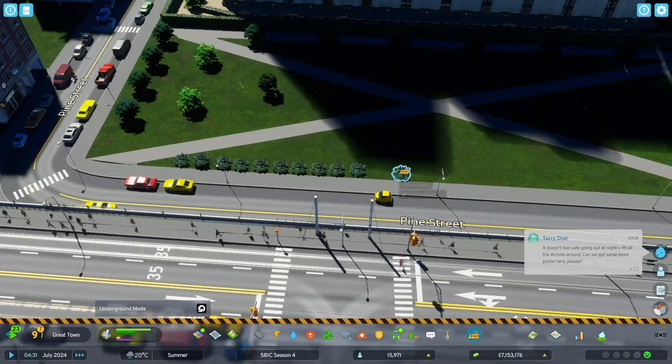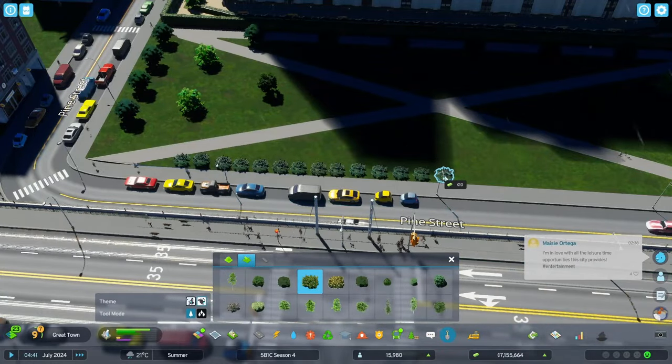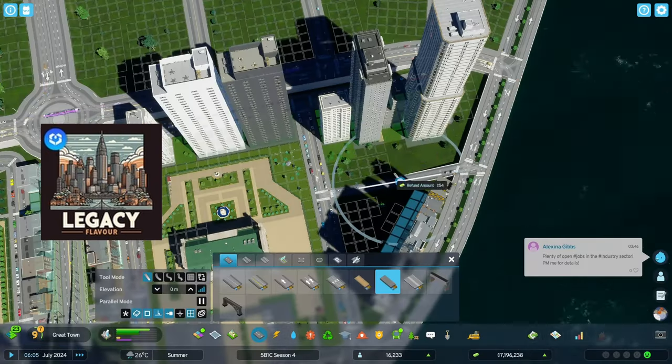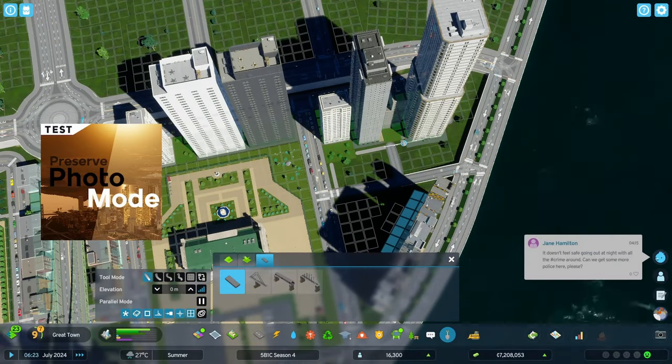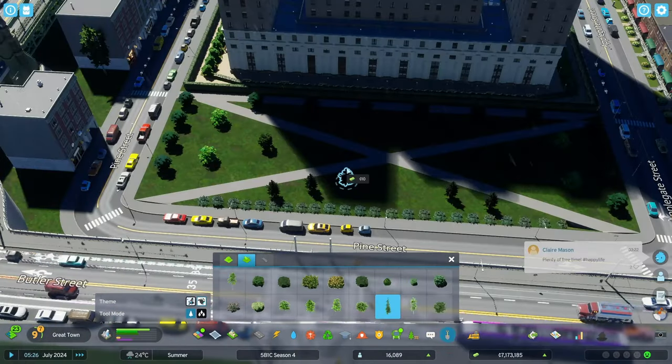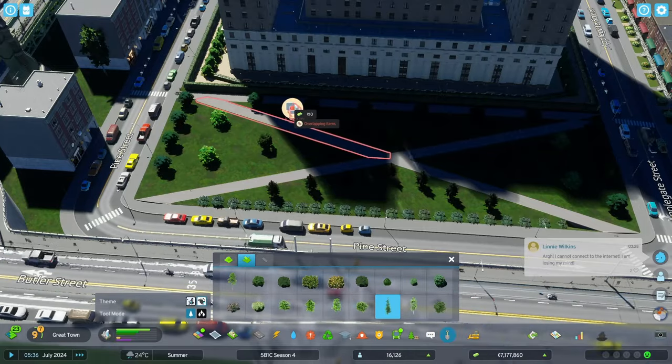Although, I am using two visual mods for the video to make things look a bit nicer and easier to see on YouTube. The mods are Legacy Flavor, which makes the zoning squares transparent, and Preserve Photo Mode, which lets me keep my photo mode settings in-game to make everything a bit more bright and colorful. They don't have any impact on save games, so it should be fine.